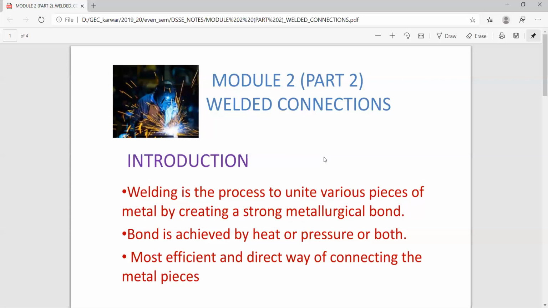Especially in large industrial structures, we use portal frames, especially tapered portal frames. In those cases, welded joints are helpful. So this is the introduction of welded joints. We'll go to the next part.